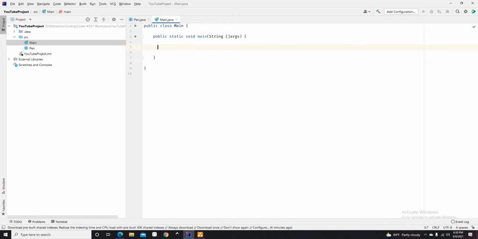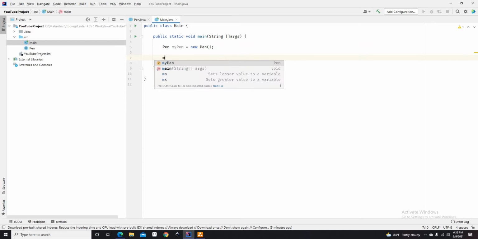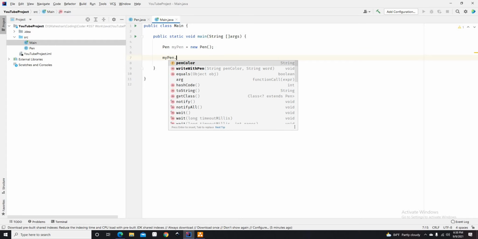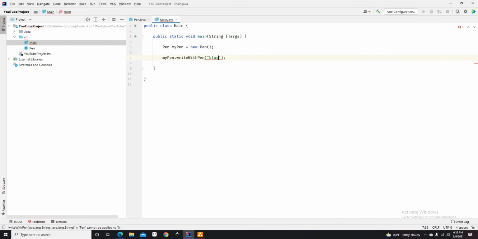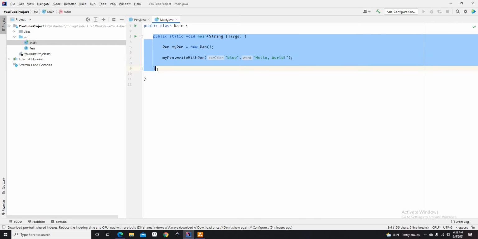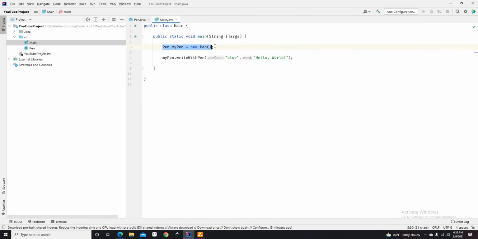So if we type in pen, my pen is equal to new pen, and then my pen dot write with pen blue, and let's say hello world. Now in this main method we have a pen which we just created.